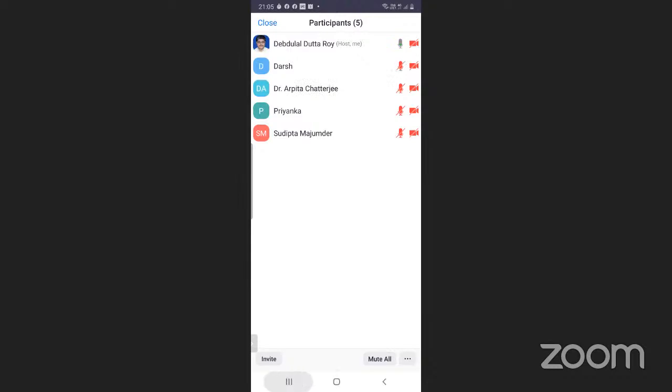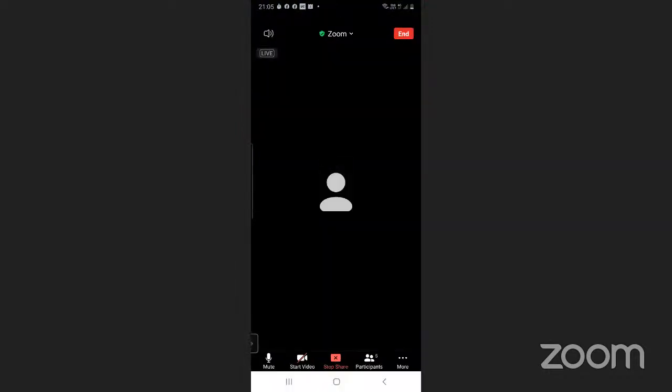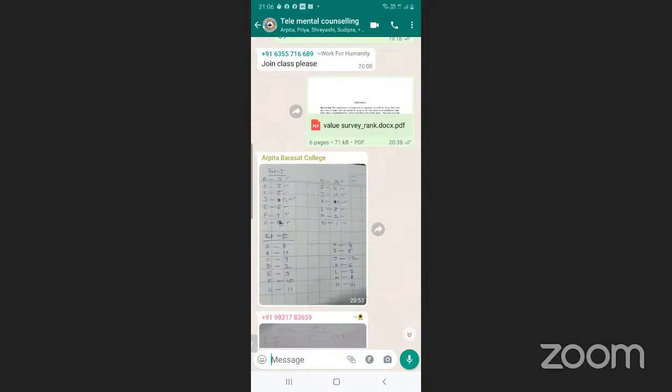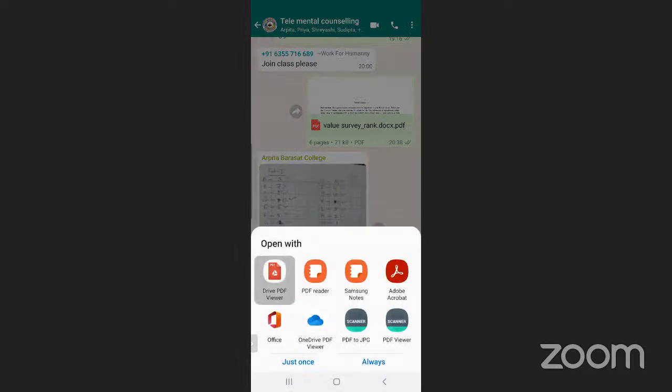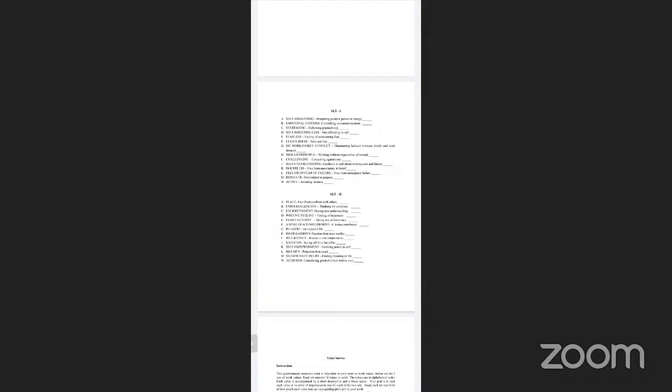For example, when you get the rank, then your function is to ask the candidate. Okay. For example, Orpita has given the first rank, that is N. Particularly for set 1. Orpita, am I right? Yes, sir. So what is N? N means active, right? Yes, sir. Okay, so active, and the next one is M. M means resolute. Okay.